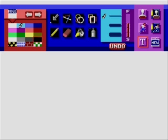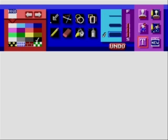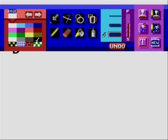Alright, now we're gonna move on to the text tool, and there are 3 giant problems I have with this fucking tool. Problem number 1, it's always the same size font. You can change the boldness of the lines, but it doesn't affect the size of your fucking font. So you're stuck with that one size. Also, you can't change the style of the font. It's only going to be that one style of font. Another pain in the ass if you wanted to be creative.